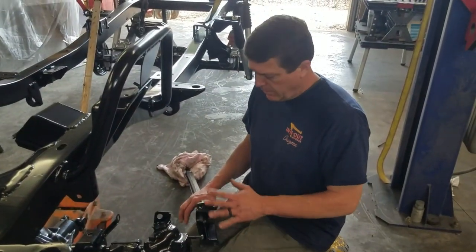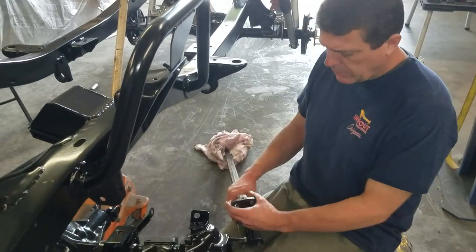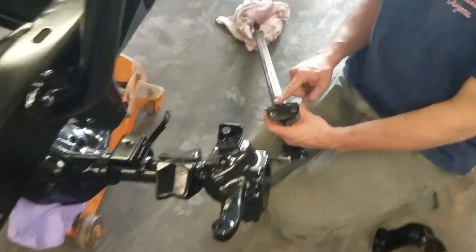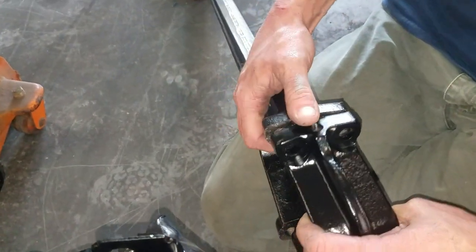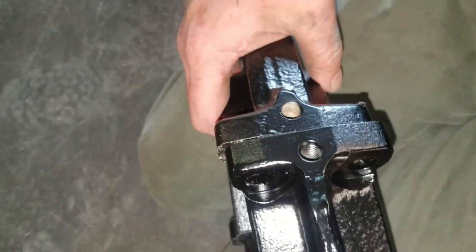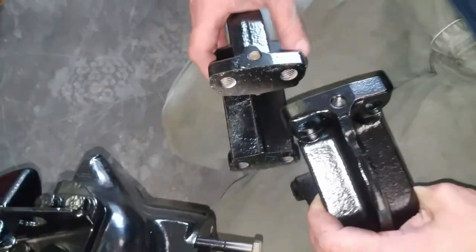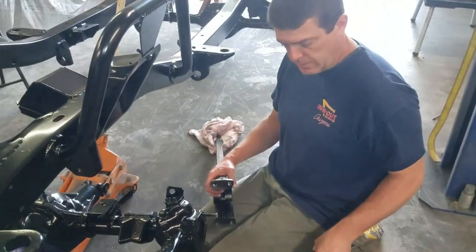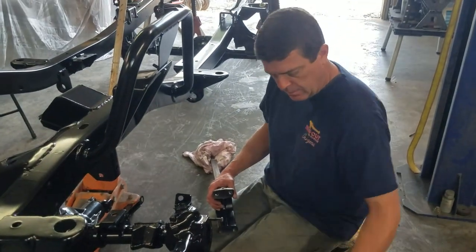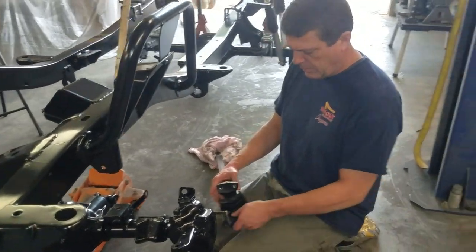All right, we're going to get our other rod put on, but I failed to mention, make sure you have this bolt hole turned up on each one, because these two go together. Your spring perch bolts here, if you have these things upside down when you install it, you're just going to have to take it all back apart. I apologize for not mentioning that. So we're going to do the same thing again. Rear, bottom.